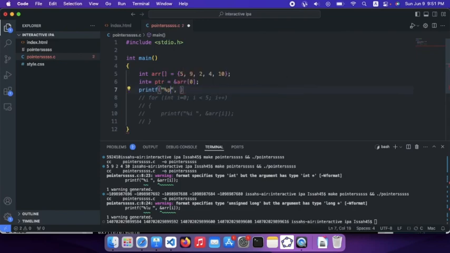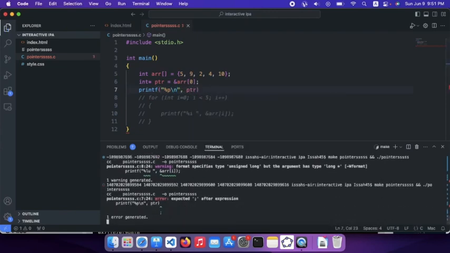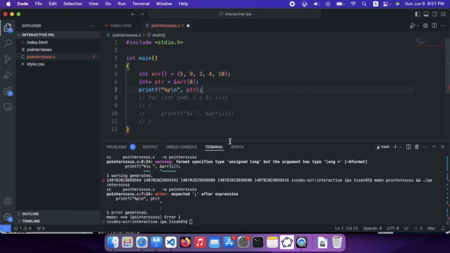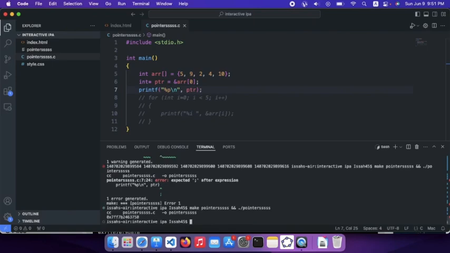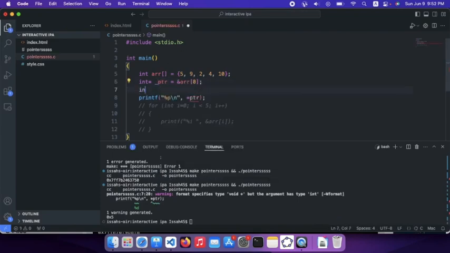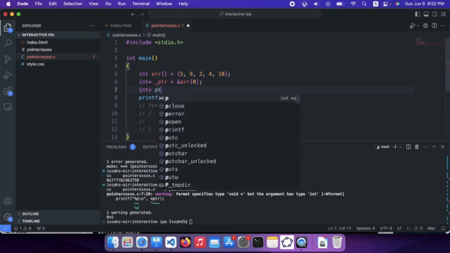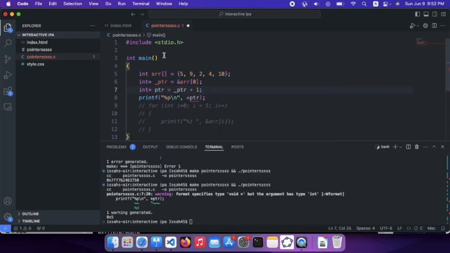It's going to say this. Now let's change this to asterisk ptr. It's going to tell us the value is 5. But let's call this underscore ptr now, and say real ptr is equal to underscore ptr plus 1.